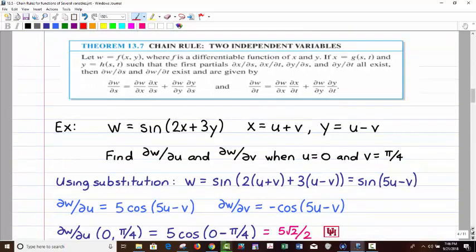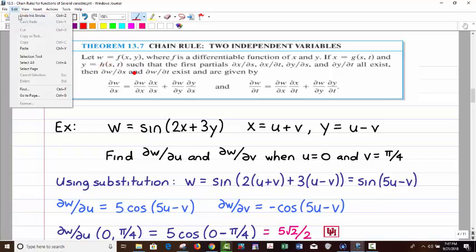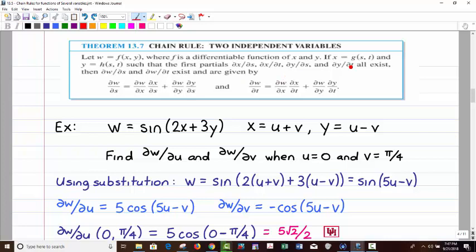chain rule of 2 independent variables. So now suppose that w is a function of x and y, which it still could be more variables than just 2 here. The 2 comes from this part right here. Now we're saying x can be a function of 2 variables, s and t, and then y would be s and t. So even though w could be at least 2 variables, or it could be more, the restriction is that whatever these are, if it was x, y, z, whatever the case may be, they're consistently all 2 variables there. You couldn't have, it'd be a mess if they had different numbers of variables there. Well, actually, it would not satisfy the rule here, so to speak.